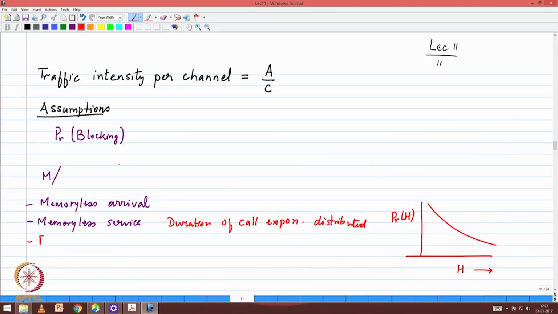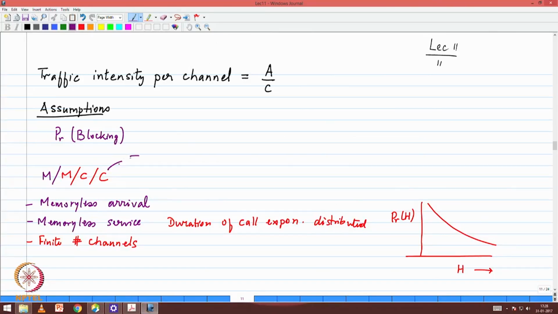Maybe not valid anymore because people do talk for long amounts of time, but at least his assumption was that the shorter calls were more likely to happen, and most important, that there is a finite number of channels. So, in the notation of queuing theory, which many of you will be familiar with, this would be called an M/M queuing system: memoryless arrivals, memoryless holding time. Then there are C channels and C users.